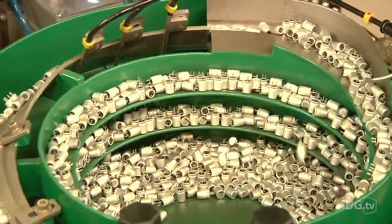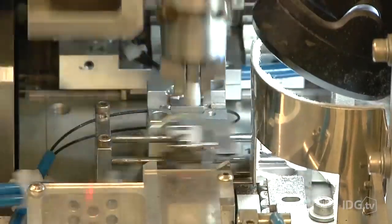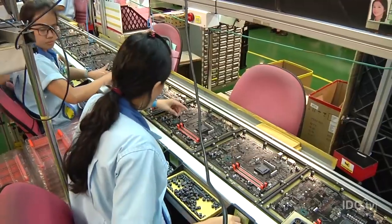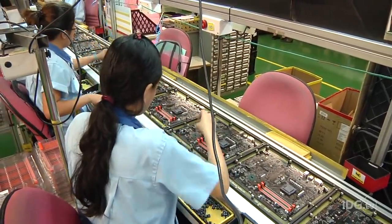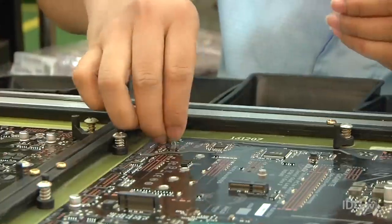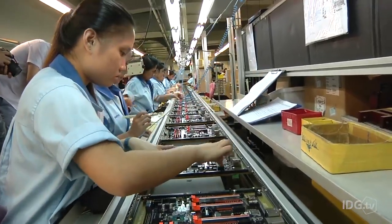And on the 5th floor, boards begin with another robot, but robots can only do so much. This is where a lot of the manual work begins. On this line behind me, circuit boards are continuously moving along, and these people are checking the boards and attaching individual components. While tiny components can be automatically placed, larger components like some capacitors, memory sockets and audio connectors are done by hand. Each operator at each workstation is responsible for a number of components, and they need to work fast to keep the line going.